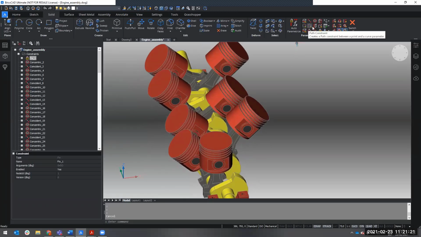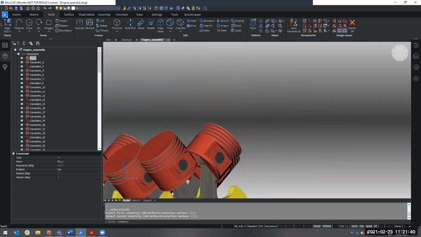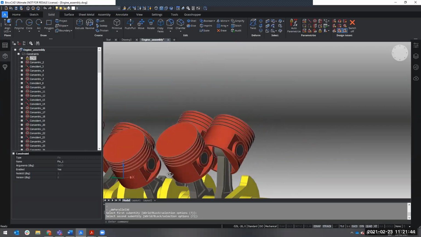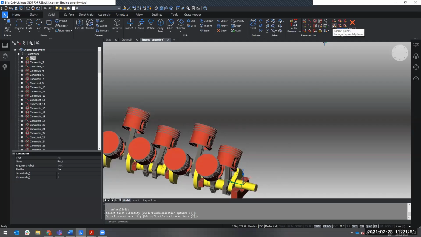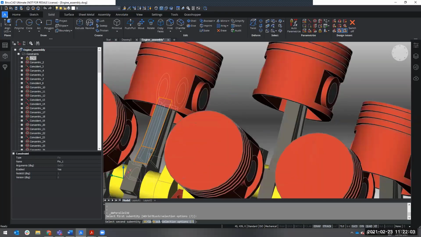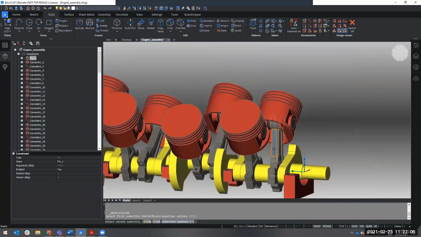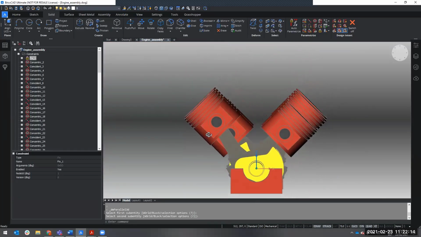So let me do that. So again, I choose the parallel here. No, not again, but now I choose the parallel. Then I press the two faces, and you see that the head already rotated around the shaft, because these two were already constrained. So it's already taking into account the previous constraints we put there. And now we can put the final one so far, and that is again a parallel one. This time on this, I don't know how you call that, this face of the rod, and then on this one, and then you see it moves in place, and it looks good now.